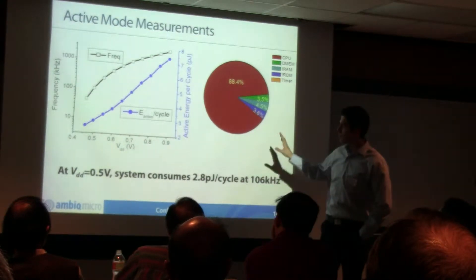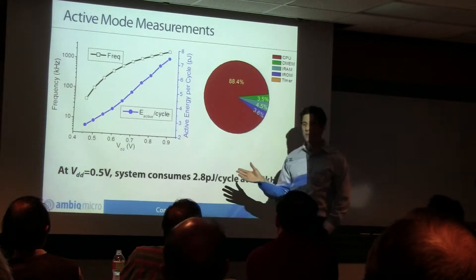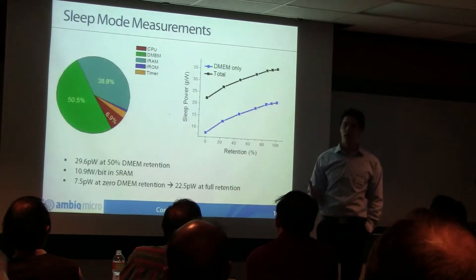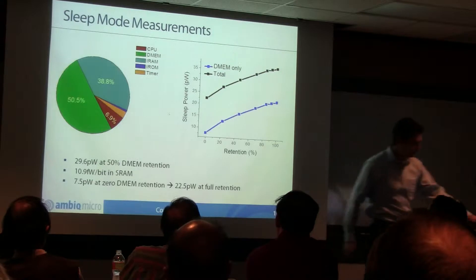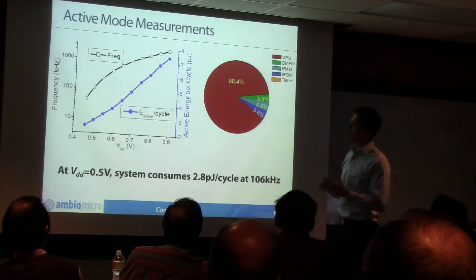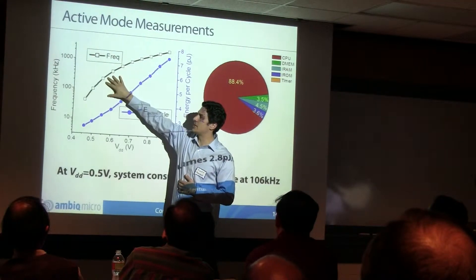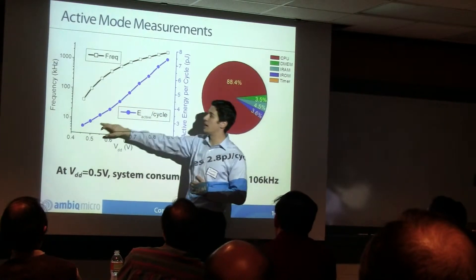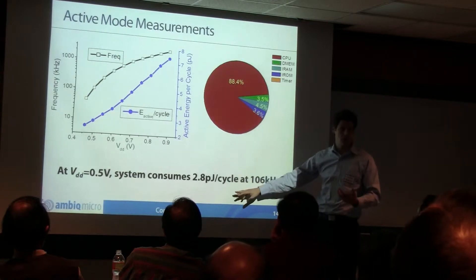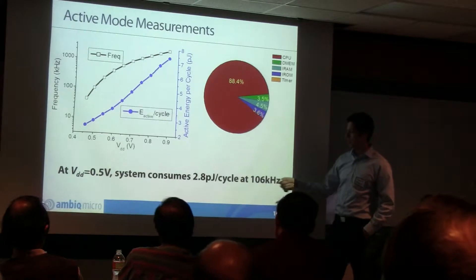For the purposes of academic work, it's fine to go down there and look at that. It turns out that probably most of the applications we look at really don't need more than 100 kilohertz or higher. People kind of have in their minds that they need a 10 or 20 or 30 megahertz microcontroller. But you do get a performance hit from low voltage, but you also get a pretty dramatic energy benefit. Down here at the 0.5 volts, which is the target operating voltage, we're getting about 2.8 picojoules per cycle at about 100 kilohertz.